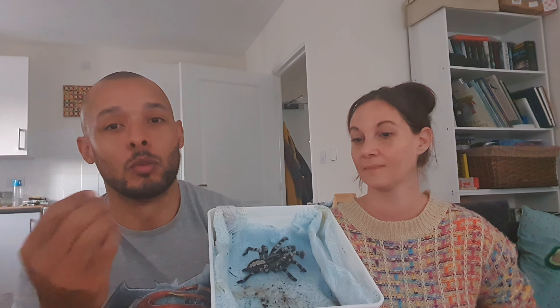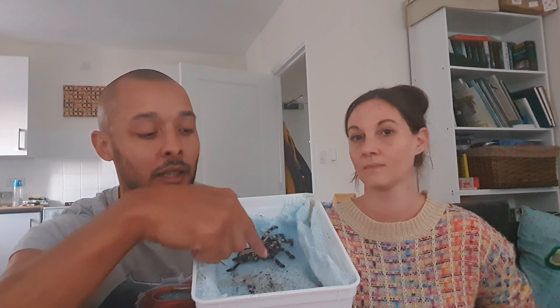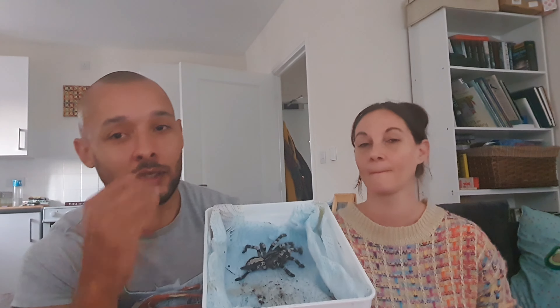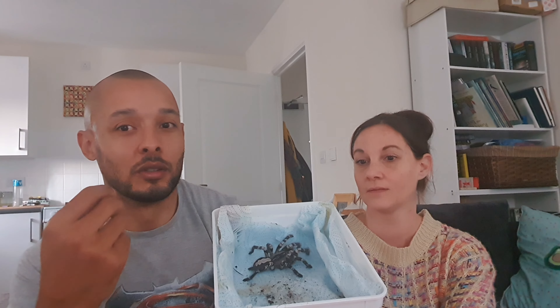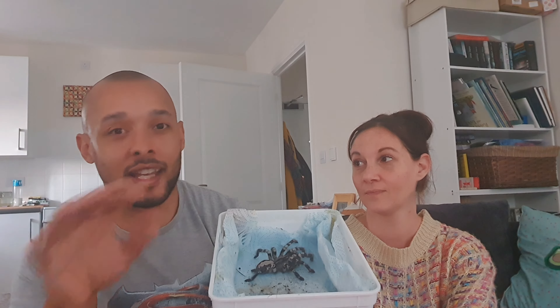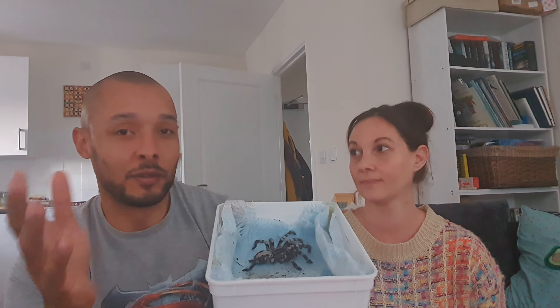She wasn't able to use her fangs at all. We tried to get her to open her mouth parts so we could turn her over and put water in, but the stress it was causing meant we over-soaked the bottom instead. There's also a water dish completely topped up, and you can see the tissue in the middle is torn up where she's been using her fangs to drag herself across and get moisture. It's a tough question — are they in pain, do you put them out of their misery? But two days ago we managed to hand-feed her, forced it under her fangs, and she actually ate the mealworm.